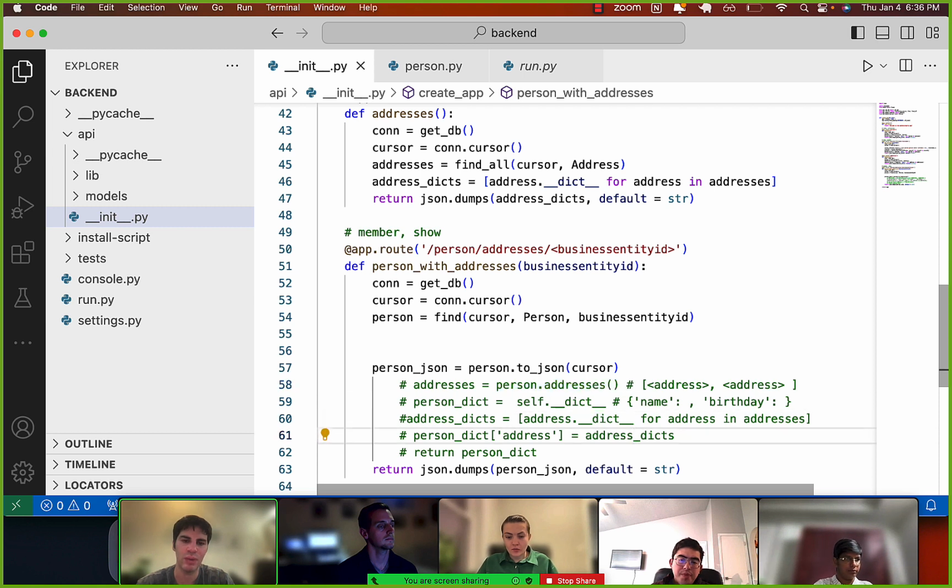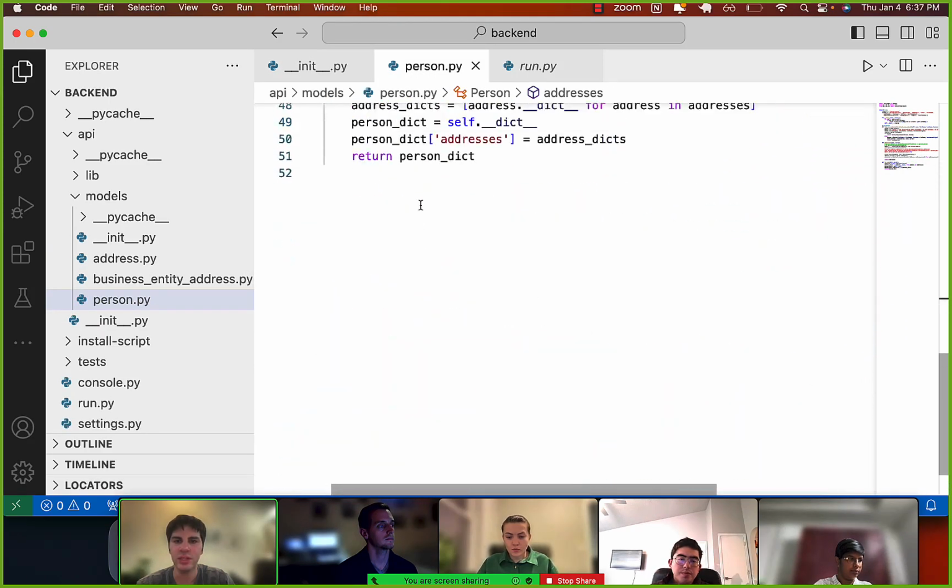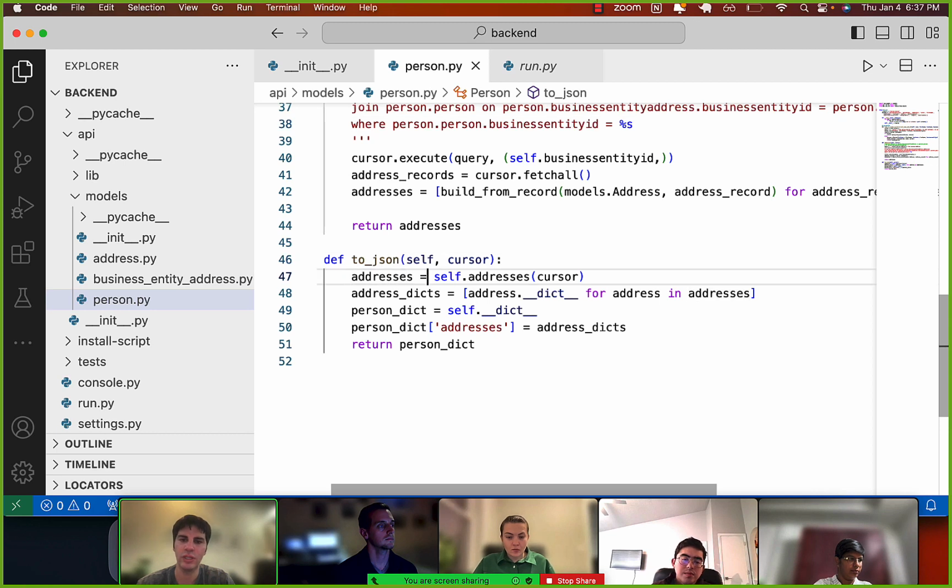And then we have a separate method that converts it to dictionaries. So you can see that, right? If we go to the person class, let's actually take a look at the toJSON one, right? So it does exactly what we wrote out, right? Self.addresses, get the list of addresses, then convert it to dictionaries, then take the person, convert that to a dictionary, store this new key value pair, right? This is the key, the value is a list of dictionaries, right? And then return it, okay?